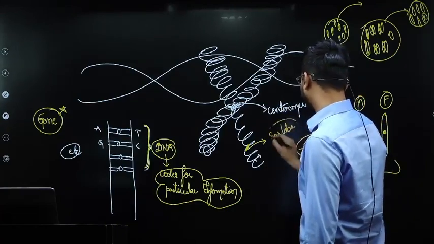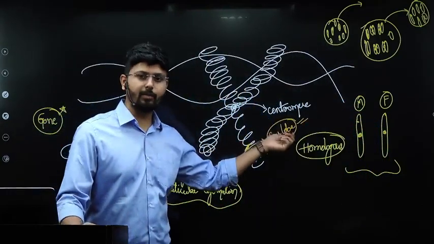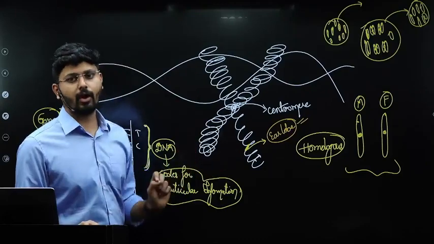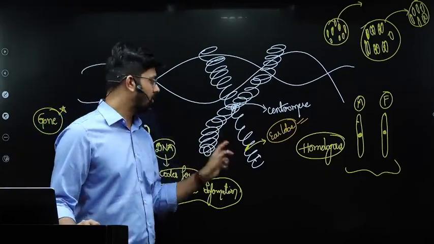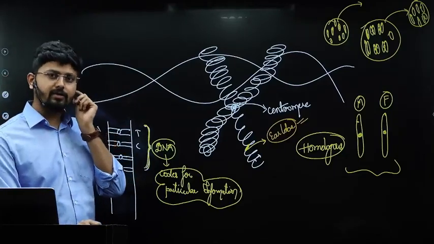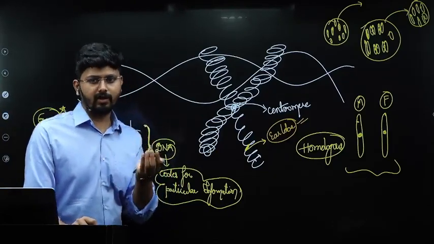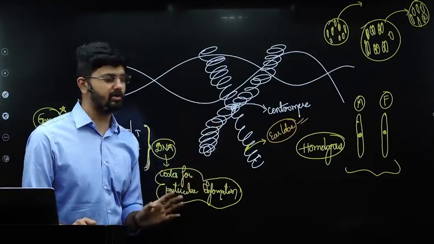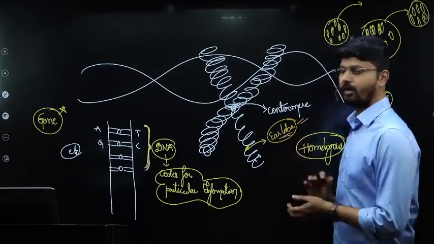Suppose this gene is giving information regarding whether you have to have a free earlobe or an attached earlobe. For some people the earlobes are attached. Dominant is free. You see, most people have free earlobes. That is dominant because it's a dominant trait, and we'll see what is dominant and what is recessive. Let's not get there now.